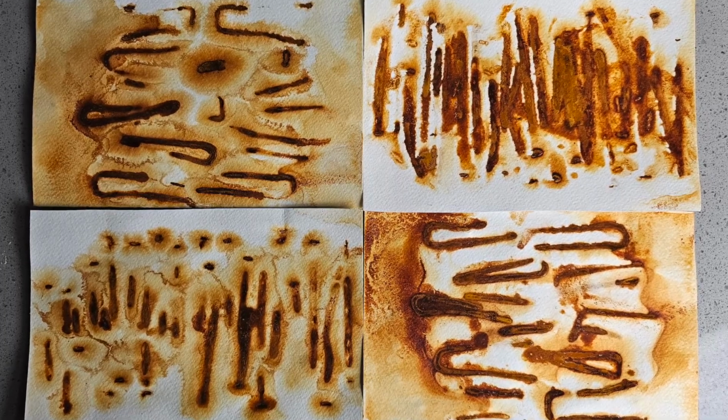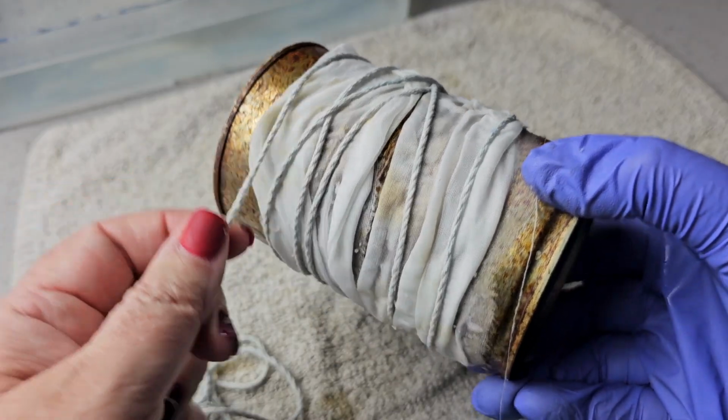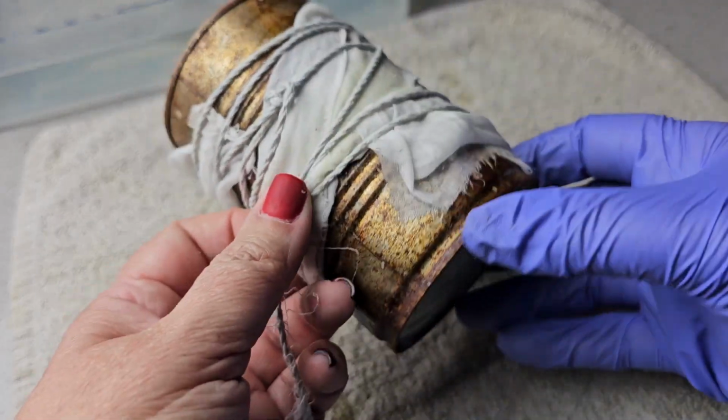I have a big smile on my face because right now I am having so much fun looking at rust as a way to create natural pigment prints on different kinds of fiber. So far we've looked at paper and we've looked at some textile, but today I would like to mix it up just a little bit and see what happens when we bring in a process of binding in order to add some more intrigue to our rust prints.